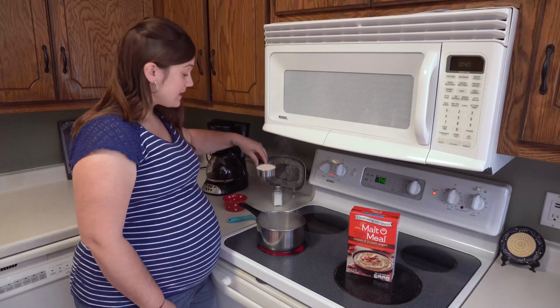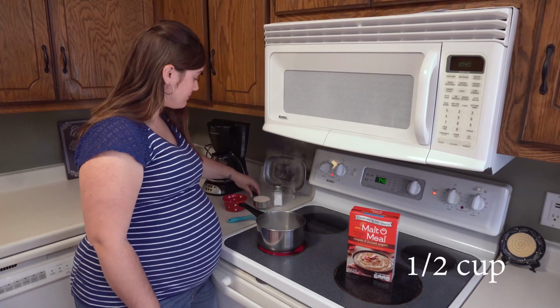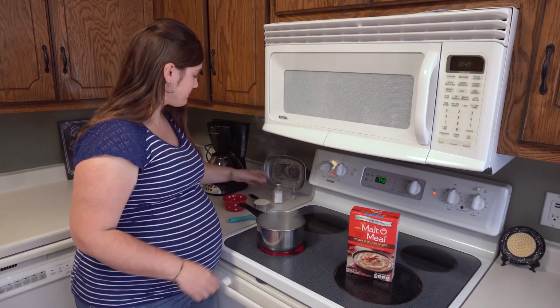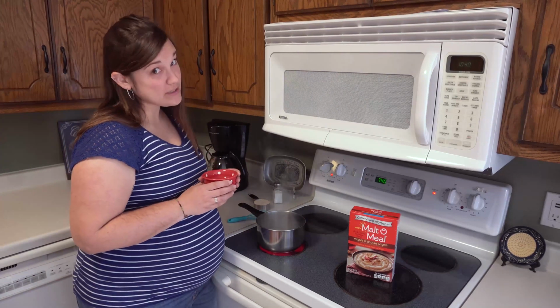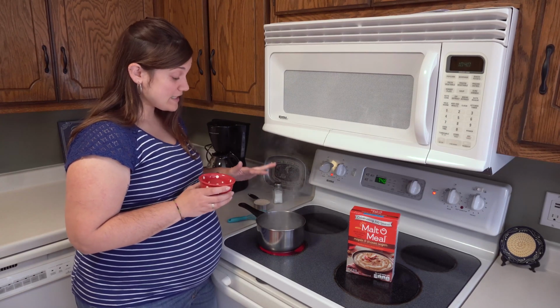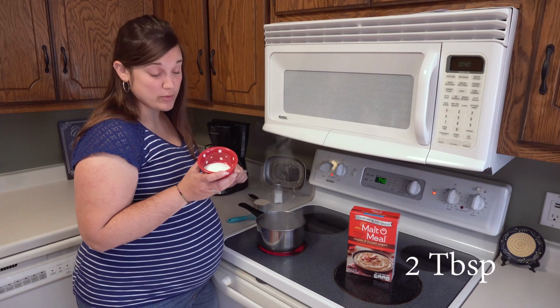So we've got a 1/2 cup of Malt-O, some salt just for a little dash. And the box won't tell you this, but at training camp, we put in some sugar. So for this size of Malt-O, I use 2 tablespoons of sugar.